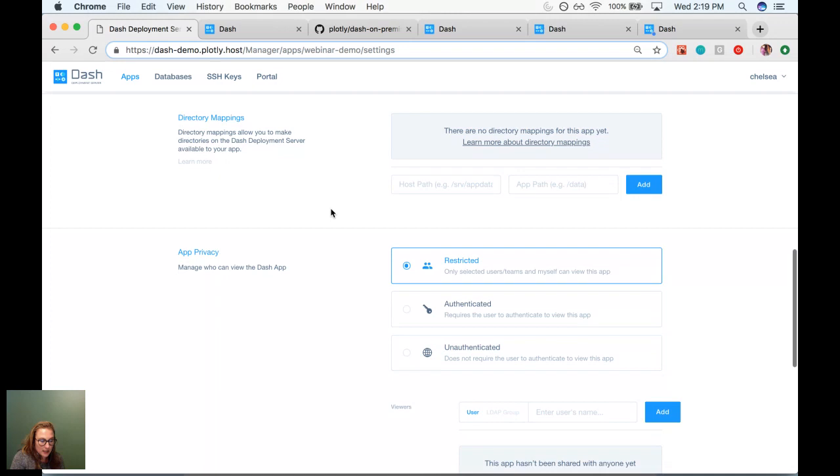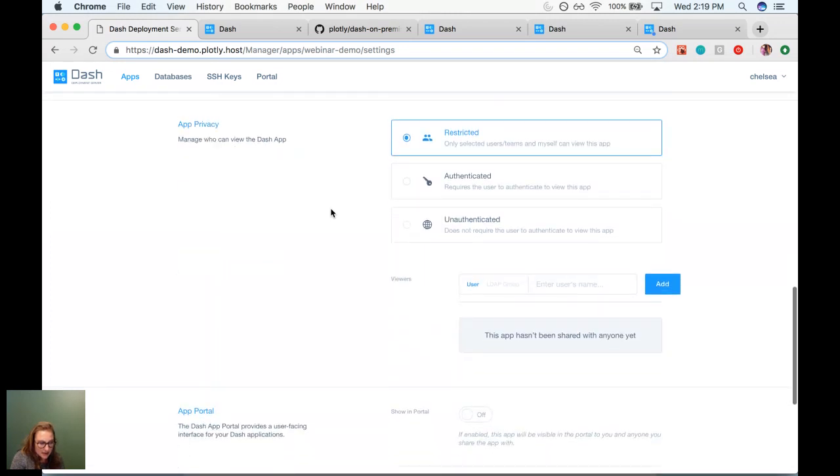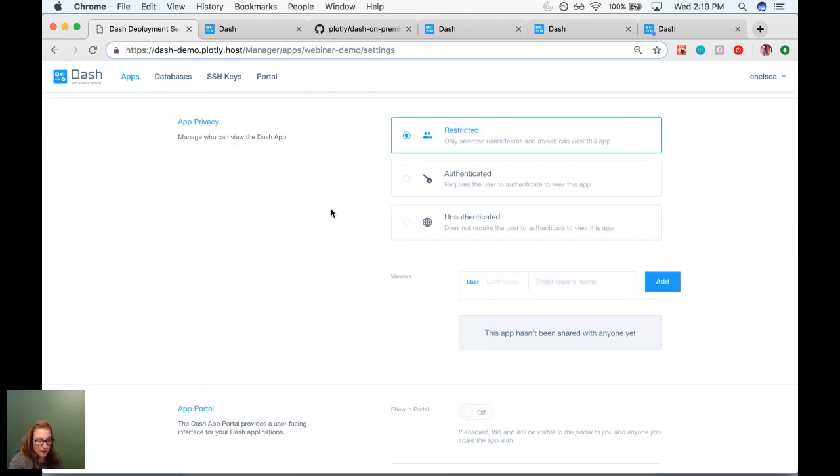And then finally, we'll get to the privacy settings. By default, we deploy as restricted, but you may want to make the app authenticated or unauthenticated. Restricted means that only the app owner will be able to see that by default. You also have the option of adding viewers.